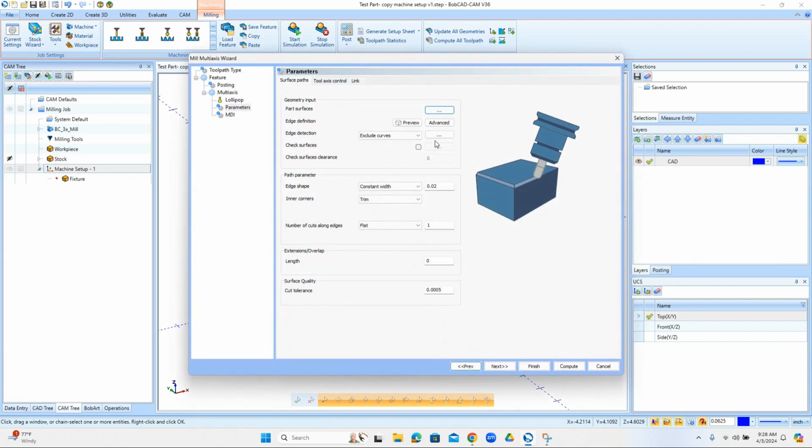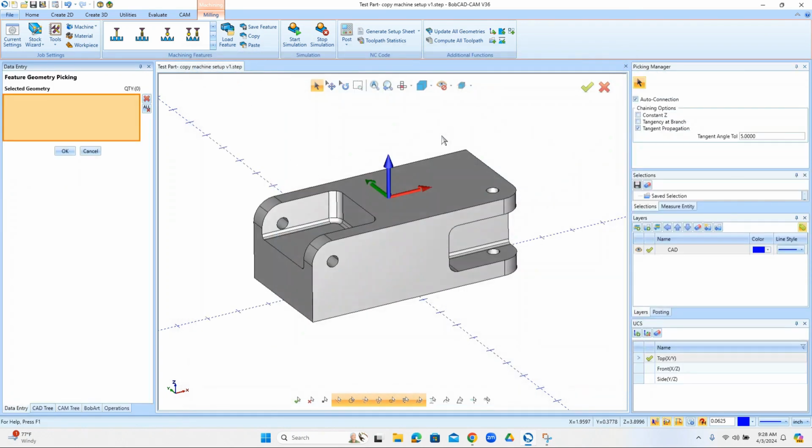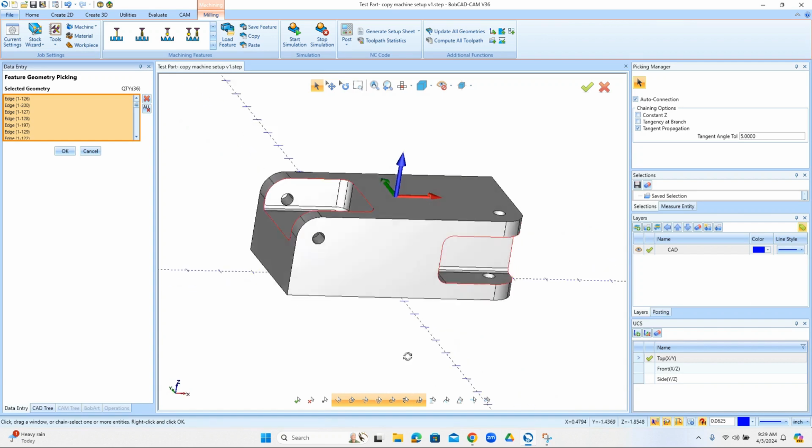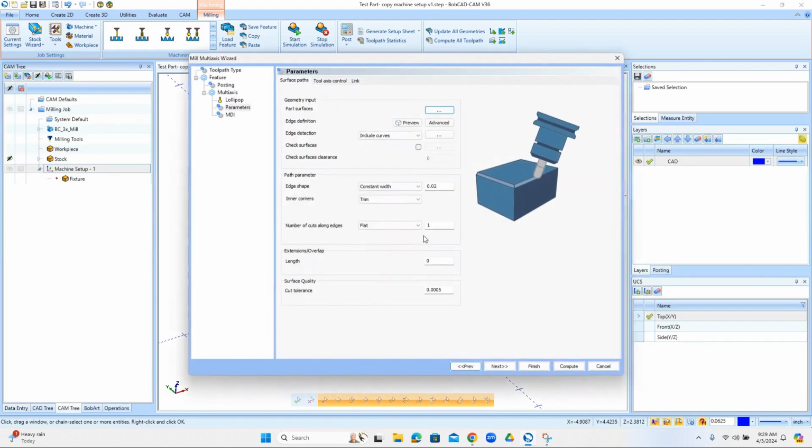All right. The next thing that you can do, there's automatic detection and variables for it, but for myself, I just like doing manual selection. So I'm going to go ahead and pick which curves I want to break. I'll use this button to activate selection. Now again, using the picking manager, we're going to find this is a lot easier. So we're going to have auto connection checked, and we're going to uncheck these other ones here and just have tangent propagation checked. All right, from here, we'll left click on this edge, and then we'll left click on this edge, and we've gone ahead and selected the two 3D profiles that we want to break. We'll go ahead and choose OK on that.